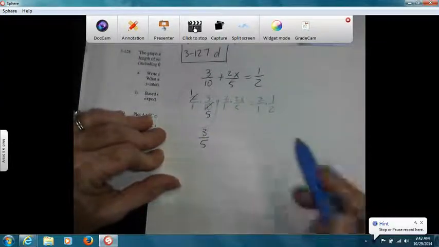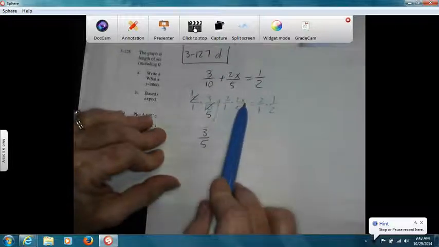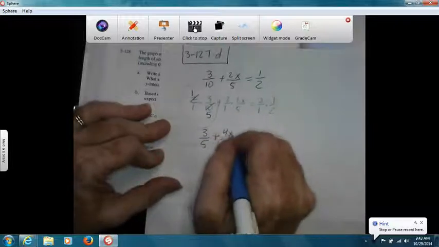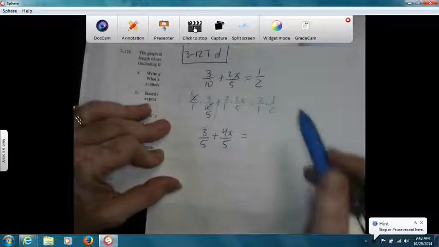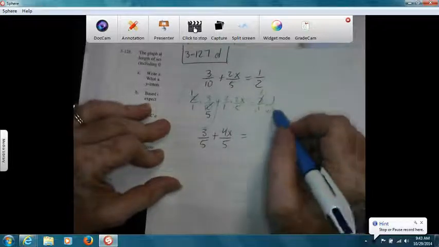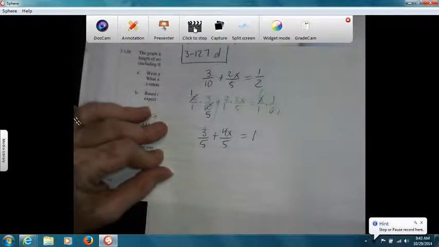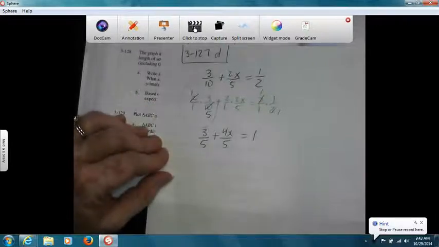And then this one I can't really cancel, so I'll just go 2 times 2 is 4. Well, that's 4x over 5. And then this one canceled out all nice and tidy like I wanted it to. So that's a 1, that's a 1, that's a 1. That's just 1, isn't it? Oh, did I mess something up? No, I didn't. Things are looking good right now. So, what else can I do? Any ideas?